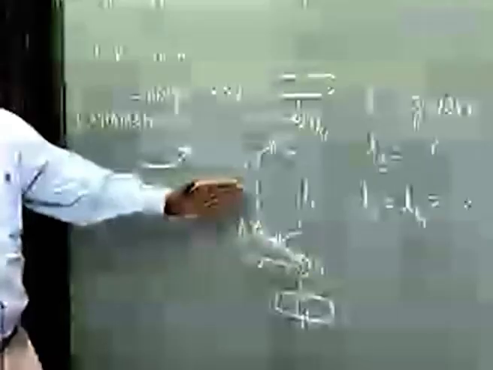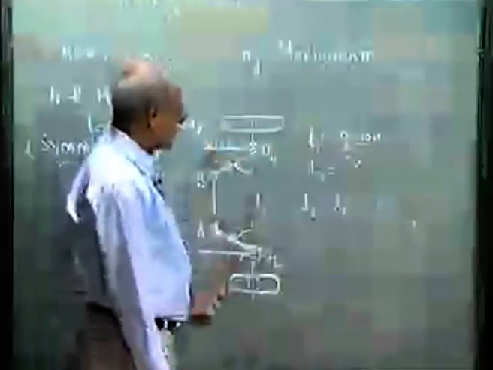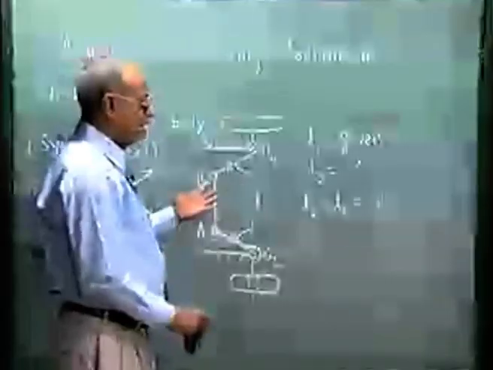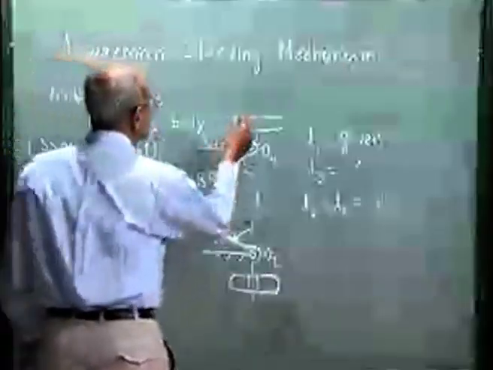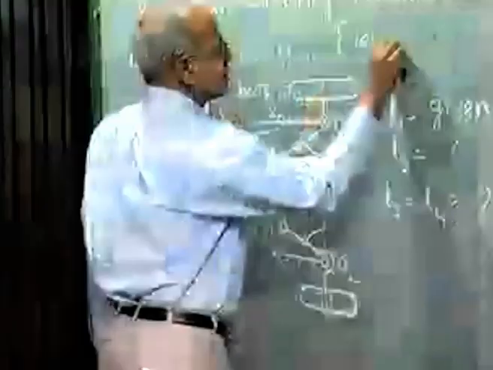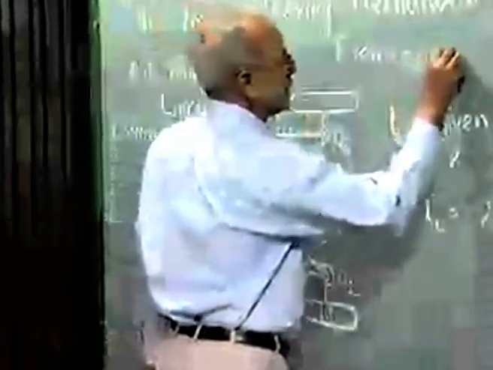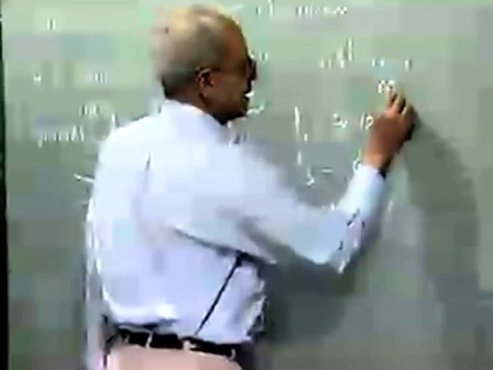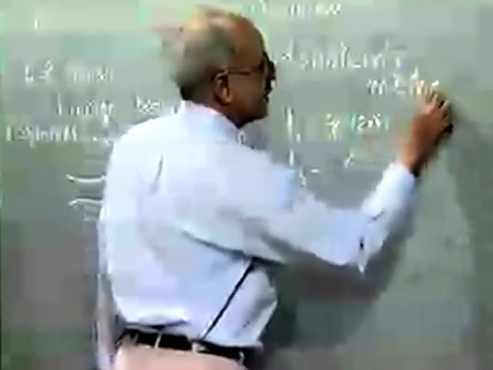We shall synthesize this 4R mechanism and explain the synthesis procedure by an example, and we shall use what we have discussed earlier as Freudenstein's method, that is the analytical method of linkage synthesis.